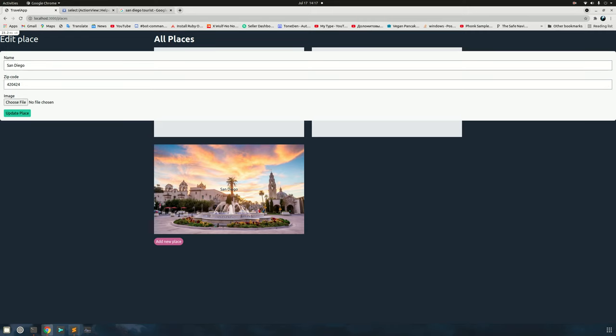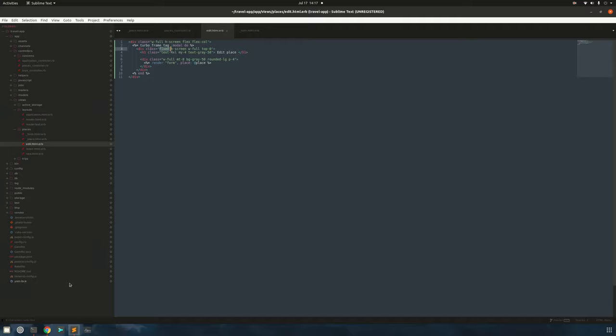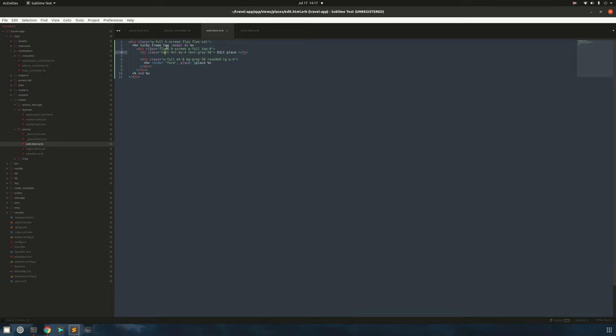So that's pretty nice because we have the fixed class, which is position fixed, which just puts it on top. But we actually want to style this a bit better. So inside of here, we can do another div around this, and we'll say width 3/4, mx-auto, bg-gray-50, rounded-lg. And we'll pretty much just delete the class over here because that's what we're going to be adding up here as another container.